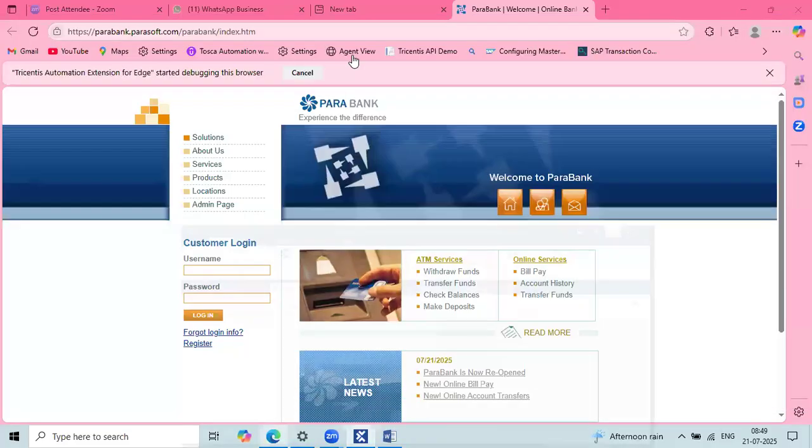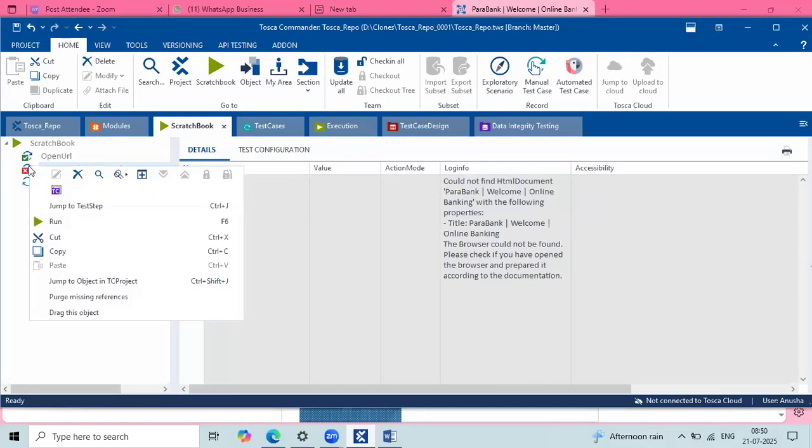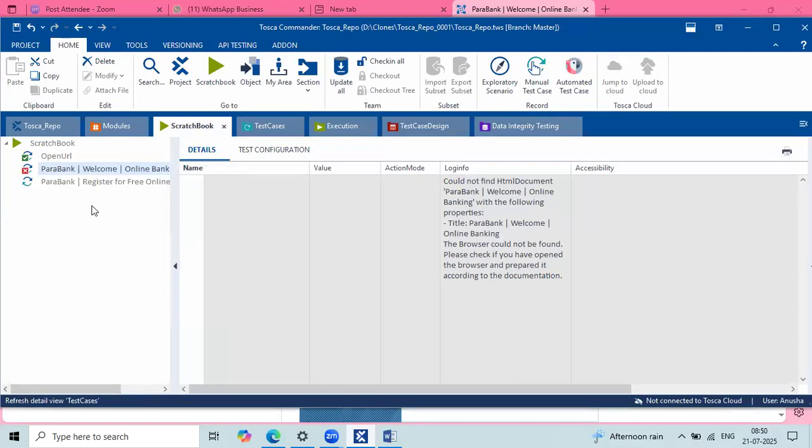Let's see whether that window is opened or not. The window is open here, right? And you can see the title of this window: Parabank welcome online banking, correct? Let me check those properties. Here, this is the error category. Right click here, jump to test step.